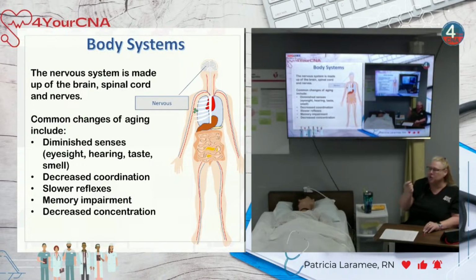It's crazy. So when you understand that inside the ears, all these little itty bitty teeny tiny miniature things have to work for us to hear, and with aging, those things aren't going to work all that well, we start to understand that your older patients may have trouble hearing, because they're little tiny hairs and bones that have to work right, and the right amount of fluid to conduct those sounds. So we end up with diminished eyesight, diminished hearing, and you may have to repeat yourself a couple times with your older individuals. Make sure you're facing them, because a lot of times as we age and these little changes start to happen, we compensate.